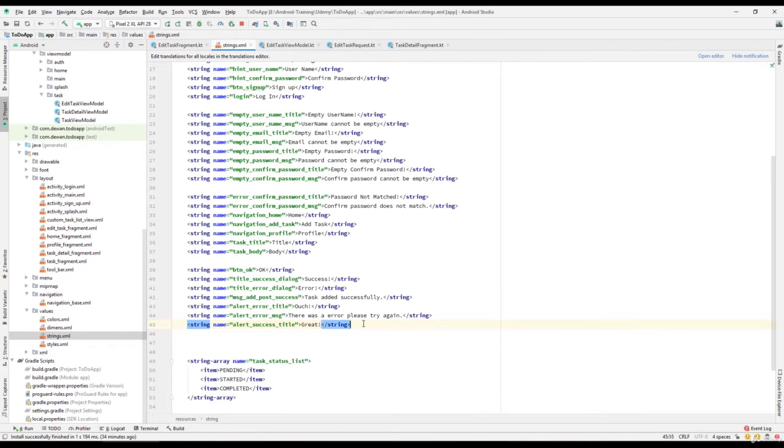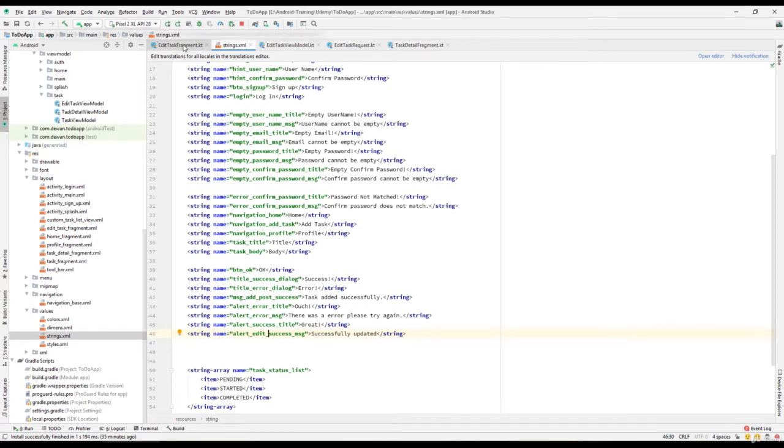And we can create a string named alert edit success message, something like successfully updated. That may be easier for us to find.